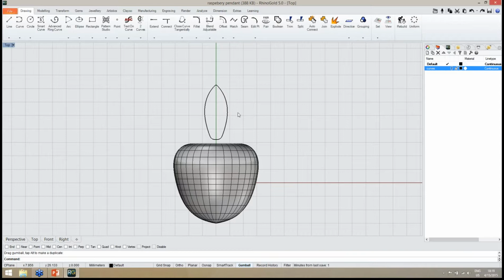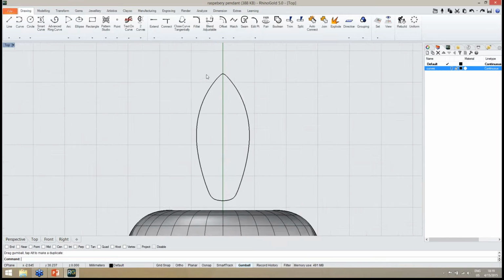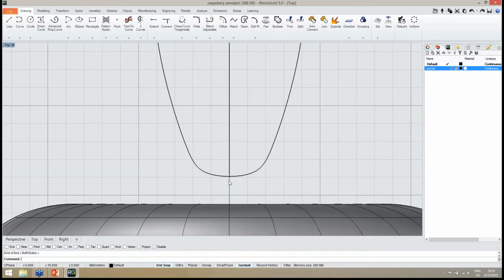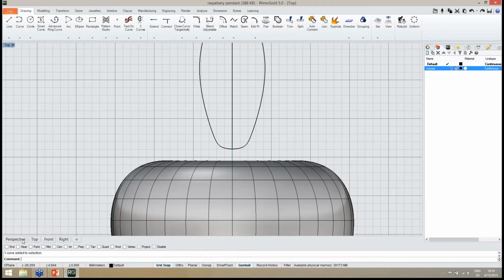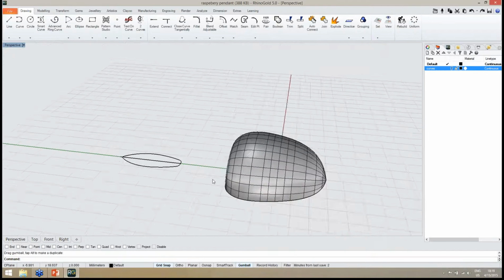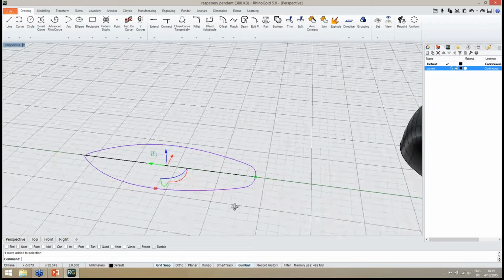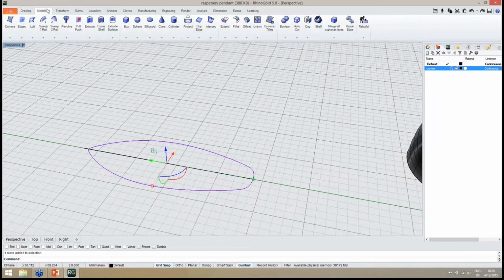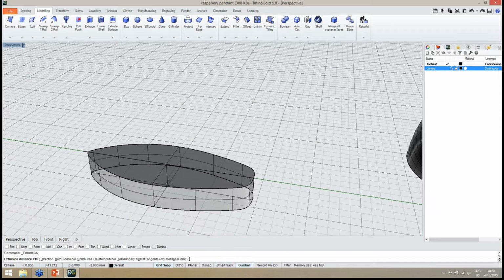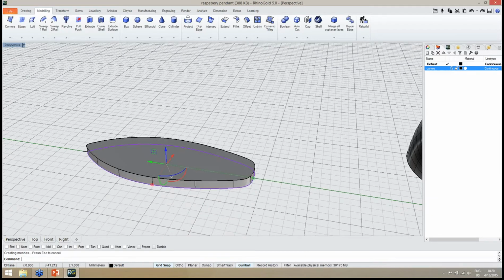Okay, I press escape to remove the control points, and I'm going to define just another curve, in this case with the line tool, a straight curve from, I will activate the grid snap, just to make sure I start in here and I will end the curve in here. So this will be my reference curve. So then, back to the perspective, I can move this up a little bit more, and I can extrude this to create a solid from this curve. So modeling tab, extrude tool, and I define the thickness I want to apply to my leaf. So I will define 1 millimeter.